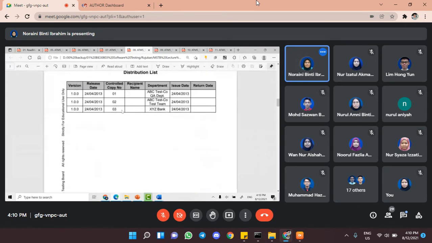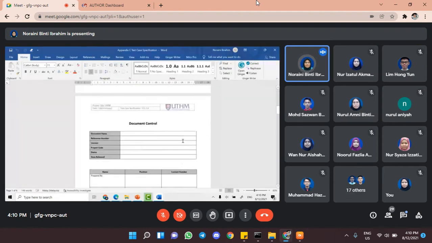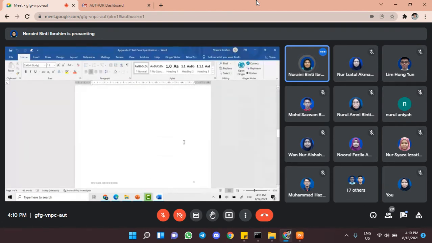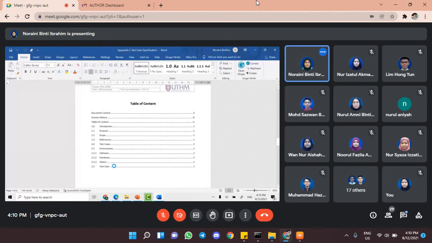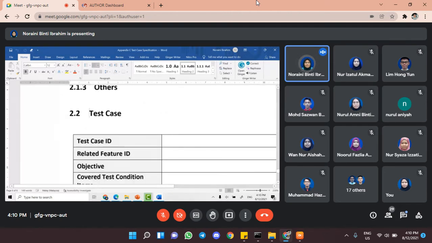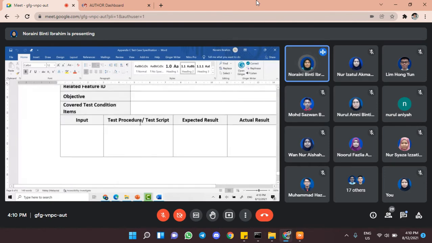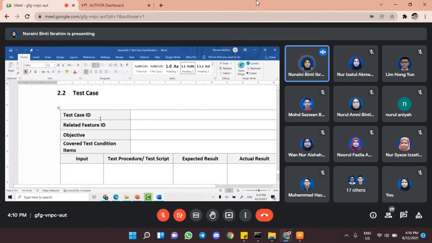Because I want this test procedure to be included in the test case specification for your project. For your project, you must determine the test procedure or test script for each test case.